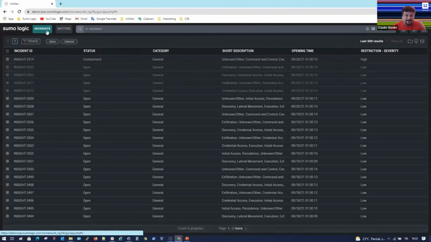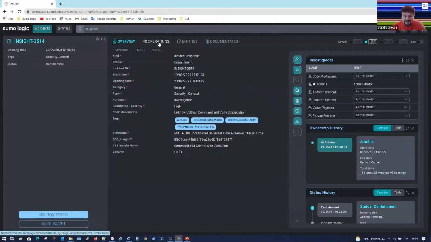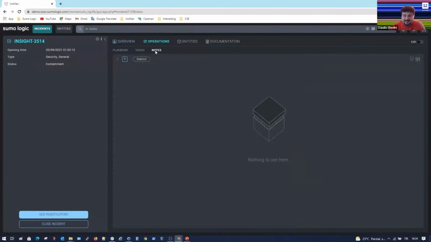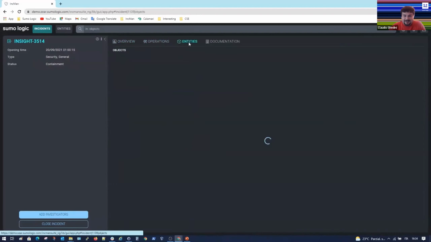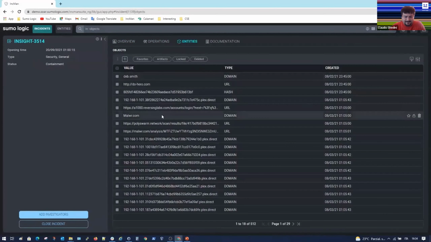Inside the incident section, for every incident, you have many possibilities to track all the information related to the incident, to store notes. For example, the analyst can pick any information. Here is the repository of all the manual tasks that are created. In the entity section, you have all the IOCs that are being harvested during the analysis. You see there are different types: domain, URL, hash values, IPs, etc.